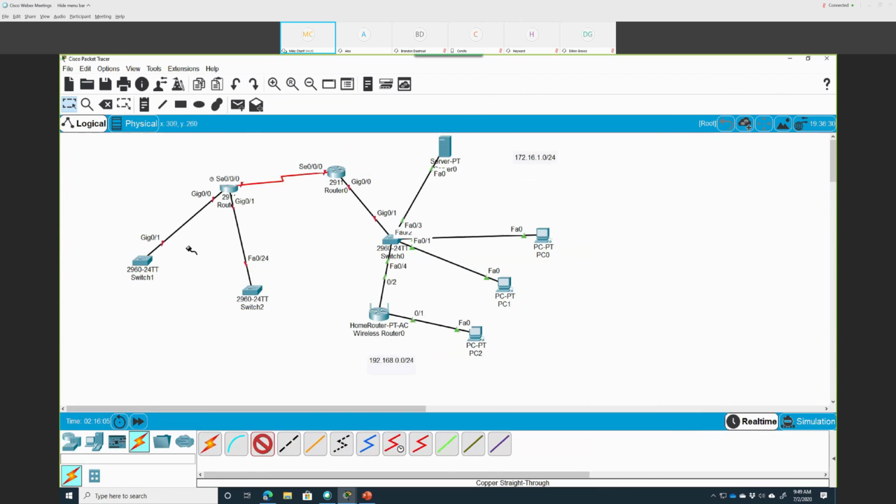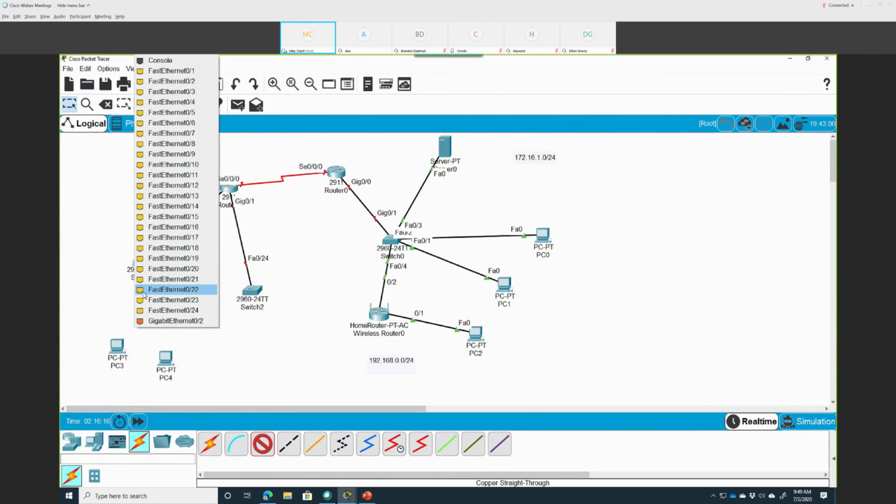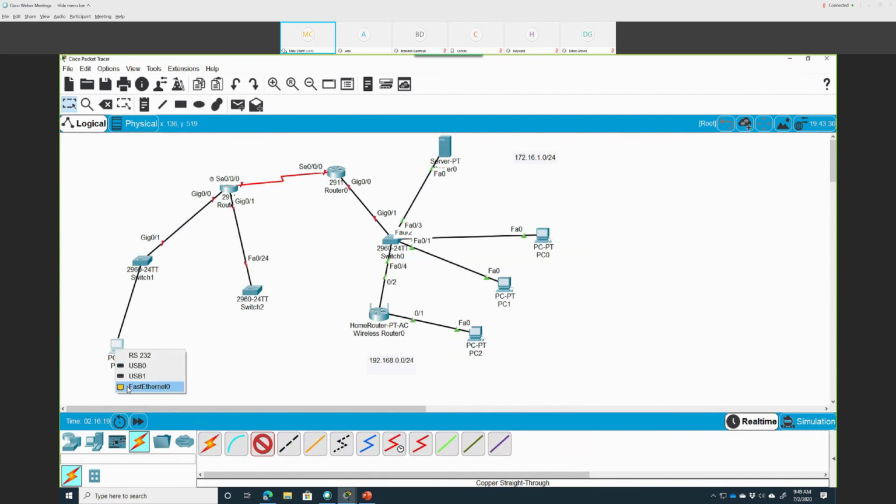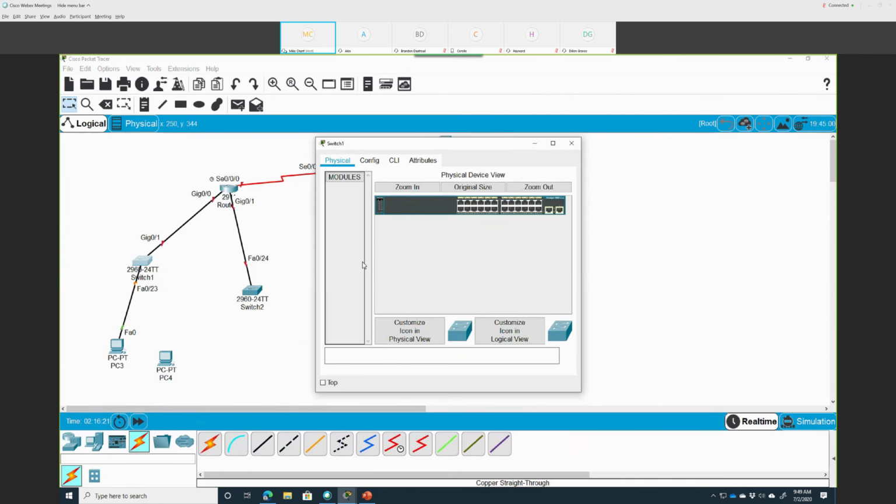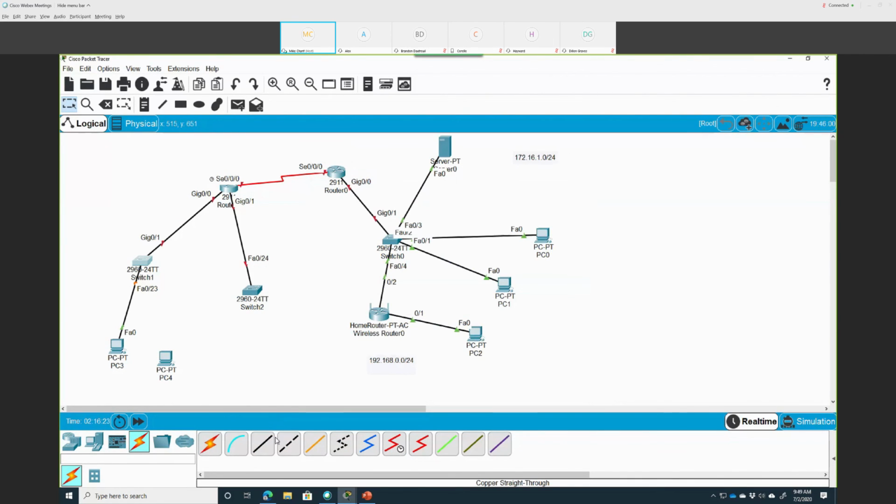So what you say is, you can say, I want to write an access list to block any traffic coming from a specific host or a specific network, you see.